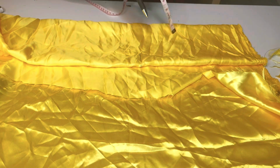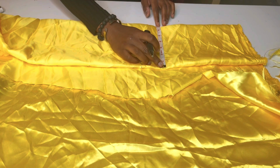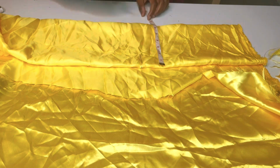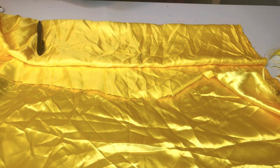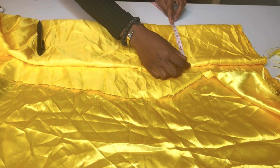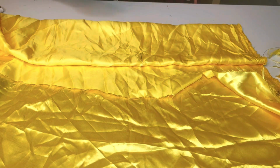So now the width, 7 or 6. In this case, I'm going to be using 6.5, even if I think that might be too big, because you have to consider it's going to go into the waistband, right? And my waist is 25 divided by 4. So I want to make sure that the pocket width is not more than 6, because if not, it's going to start entering into our thigh. So now the pocket width, let's make it 6, so that when we sew half and half, it's just going to be right there, not too much on the thigh.